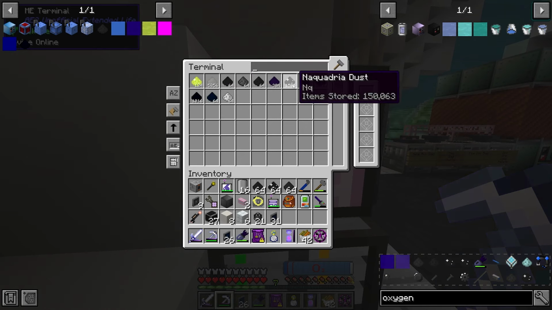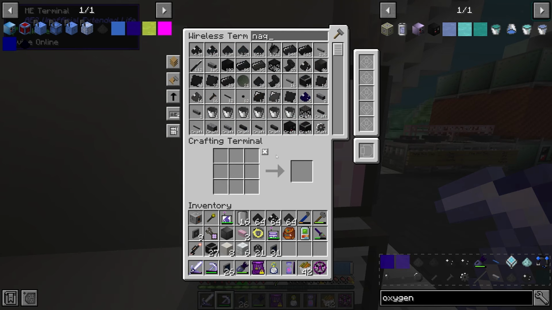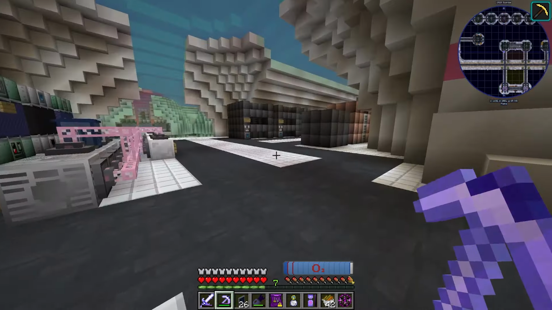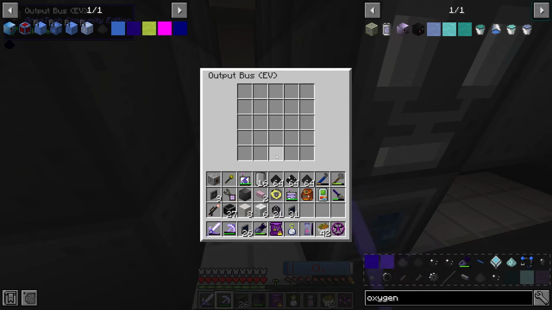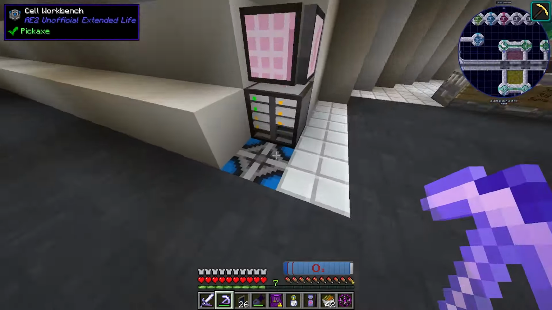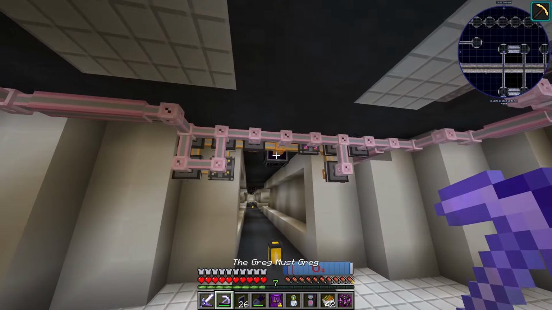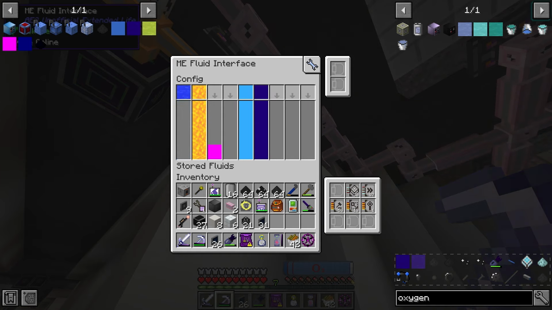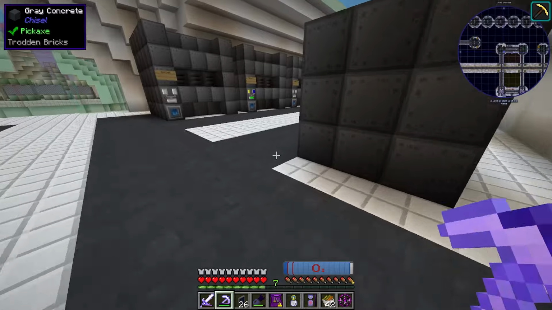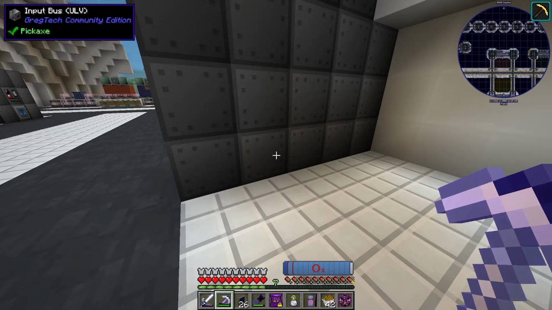We have 150k Naquadria dust. Neck. Okay, that's fine. Cool, cool, cool, cool. So you're good to go. No, now we just don't have oxygen. Cool, cool, cool, cool. So this one's going good. This one.